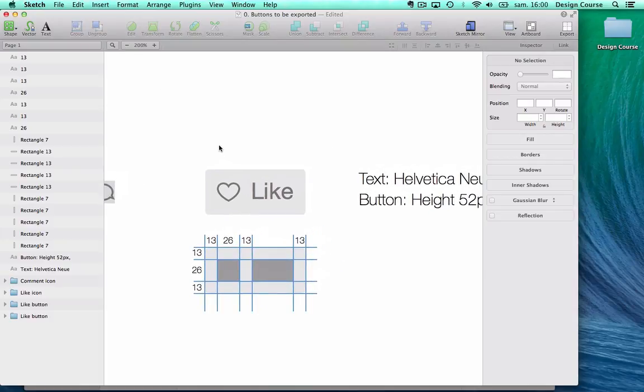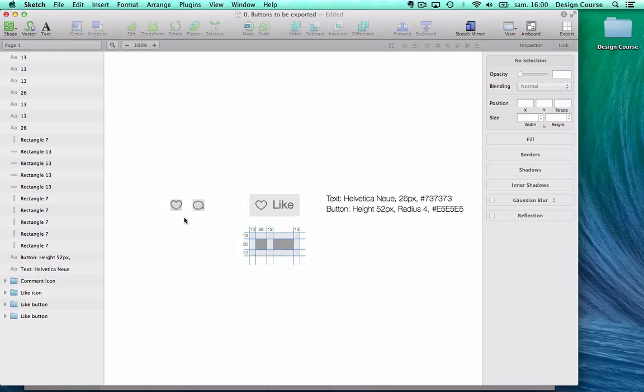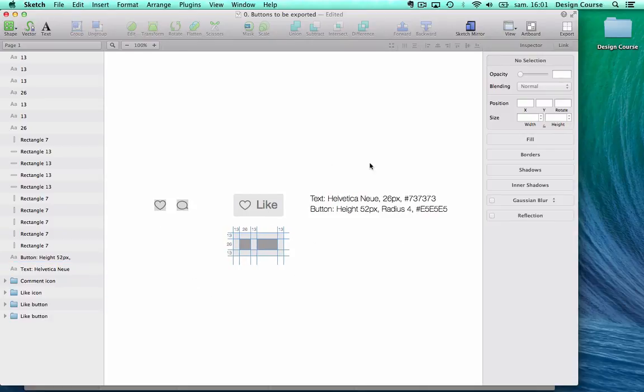And we're going to do that for every element of our design. And this part on the left will go to the export file, and this part on the right will go to the style guide. Okay, so I've done all that for you because it would take a long time if we had to do that for the whole design. But don't hesitate to do it on your own. It will be a great exercise for you. Okay, so let me show you my export file and my style guide.